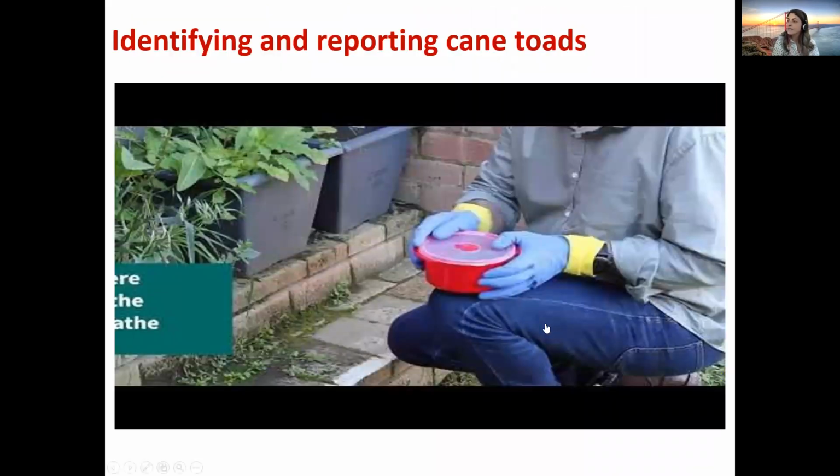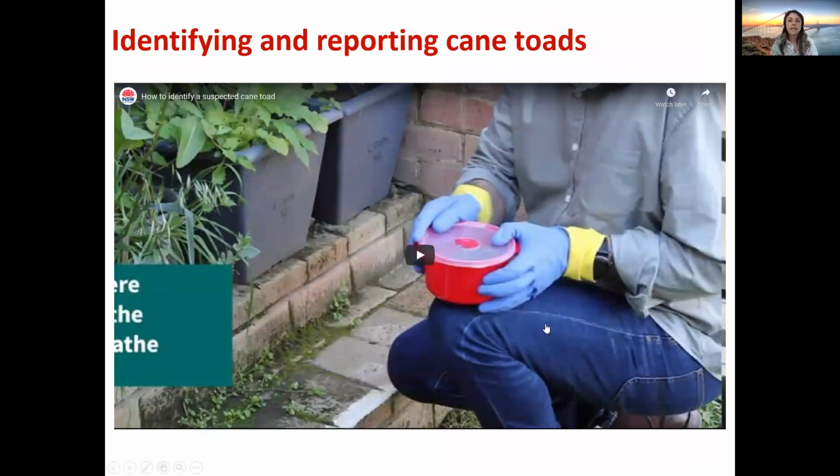Okay, so next I've got a little video just to break it up a bit, and this shows some steps on how to care for a potential cane toad. If we're finding an animal alive, we do ask if it's safe to do so, to contain the animal so that we can identify it and then handle that animal most appropriately. So here's some steps, and it also shows the use of the FeralScan app as well.